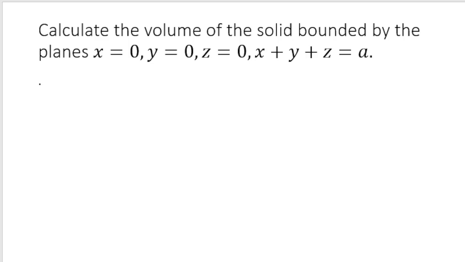So how to calculate the volume, that we also have seen in one of our previous videos, but there I was using the double integral. But we can also use triple integral to calculate the volume, right? And in case of triple integral, if you want to calculate the volume, you have to solve it like this. So I am going to explain this through solving this problem.